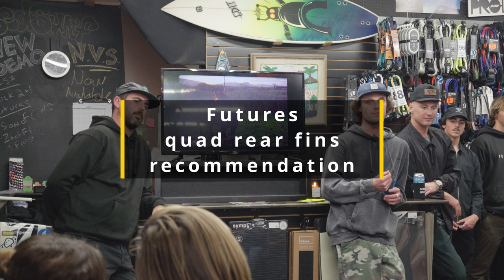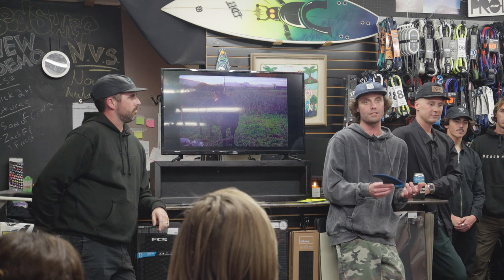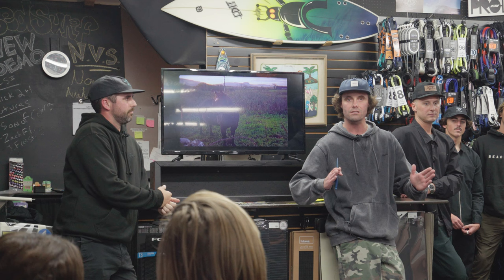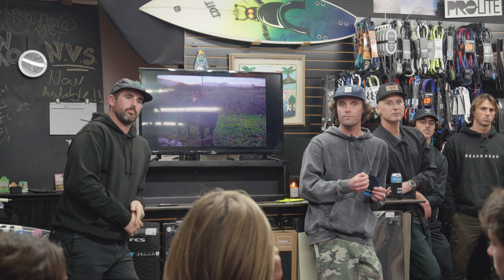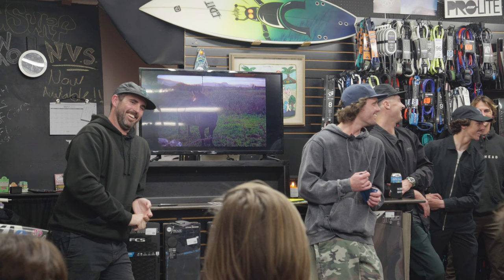The tech flex is definitely geared toward better surf. One cool thing is we sell quad rears individually, so I keep my favorite thruster fronts and just get the correct size quad rear, then mess with the foil of the rear depending on how the box placement relates to the stringer. I've got the Machado pivots, John Johns, and Roscovich — I can't surf like any of those guys, but whatever gets you close enough to thinking like you do, as long as you have a smile on your face, you're winning.